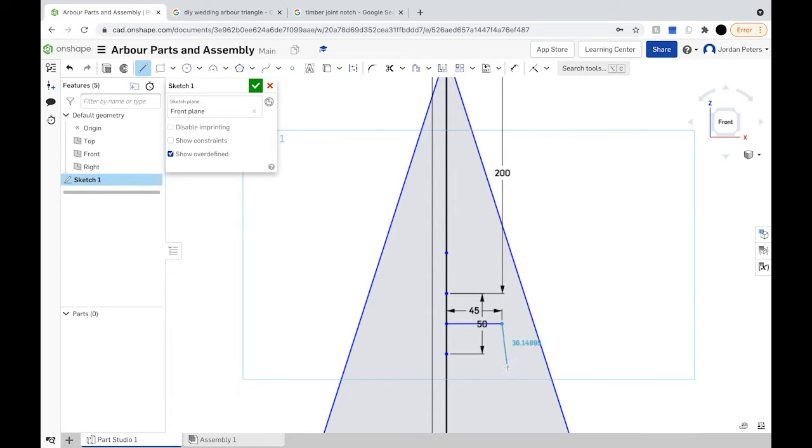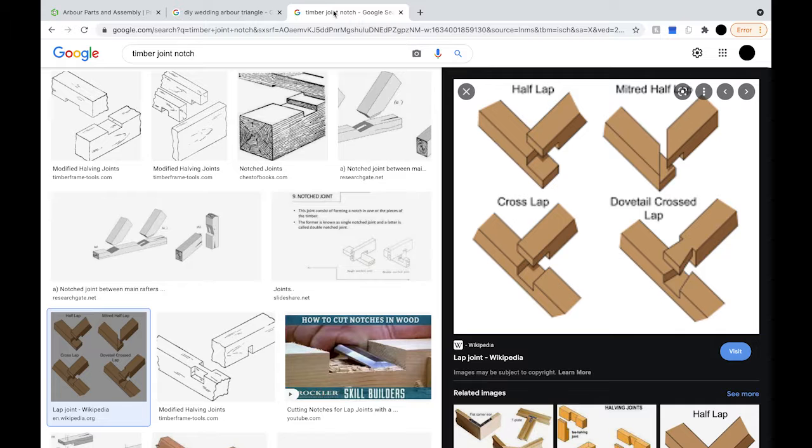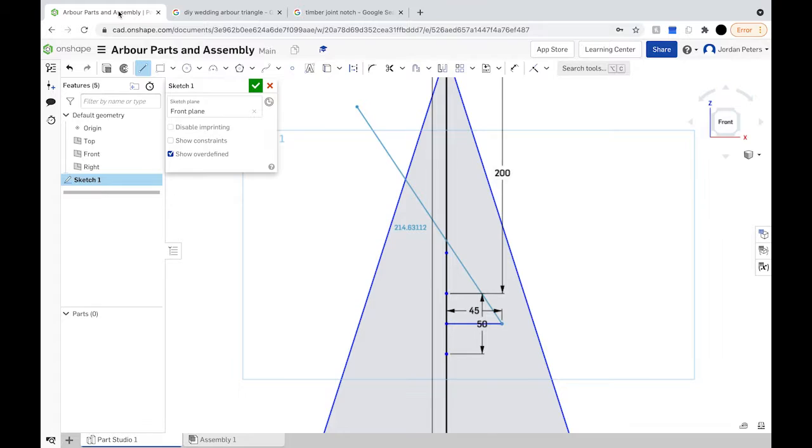This top line 60, so we want it to look like the timber notch over here. We want it to be on an angle that, well, gives it an extra strength for starters. It also allows these both triangles not to move as much. So if we draw this line just so that it's going 90 degrees upright, you can see because that line on the symbol is going upright.